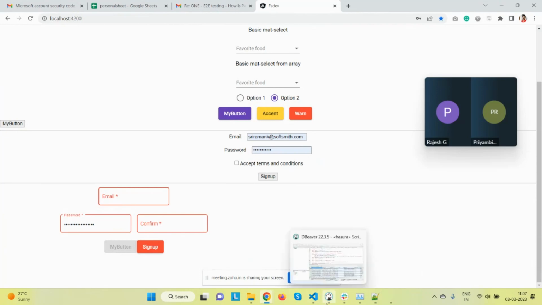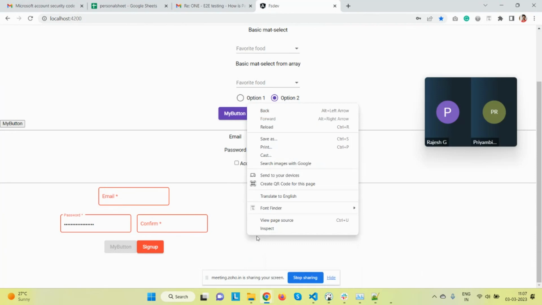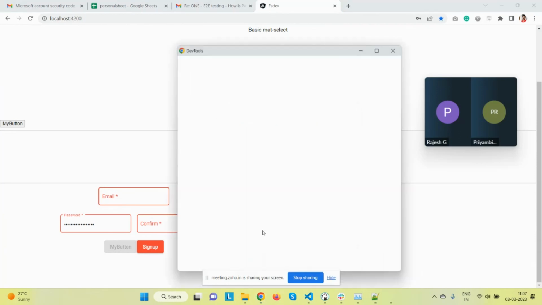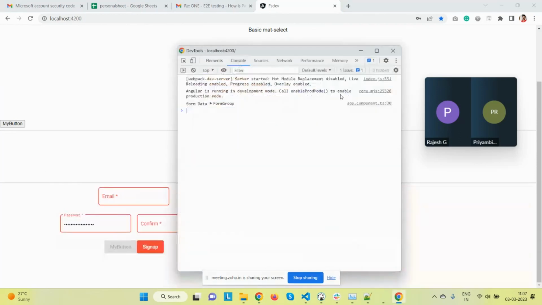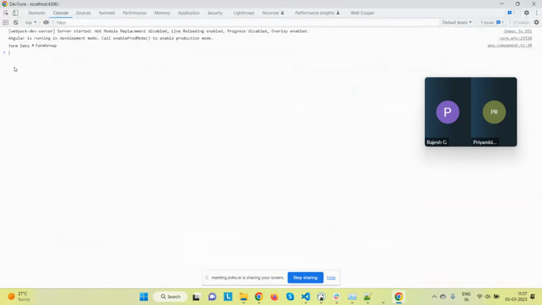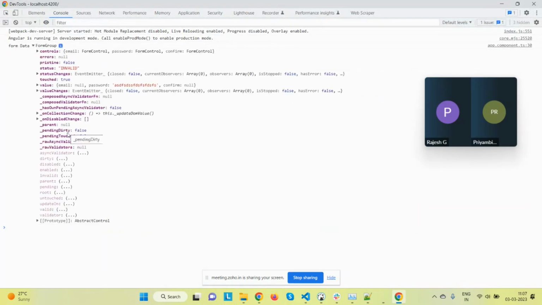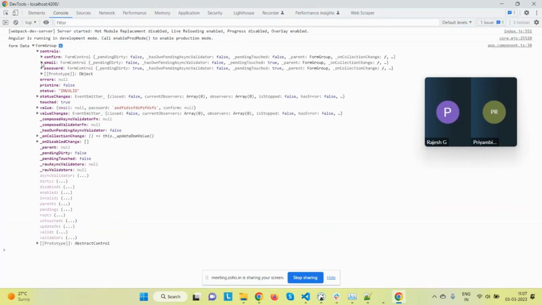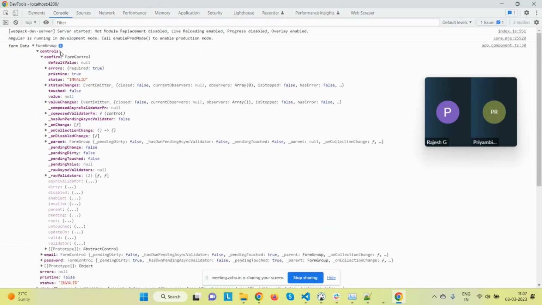If I go to the console log, right click, inspect element, console, you can see that the form group is listed here. In that form group, if I open it, you can see the status is invalid, and the contents are listed. Under controls, the error is required true.